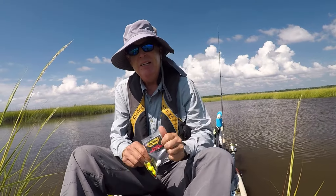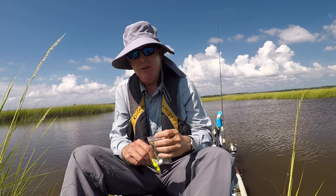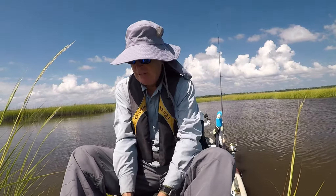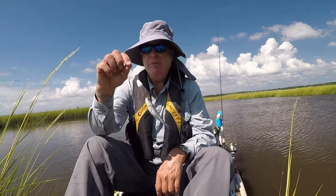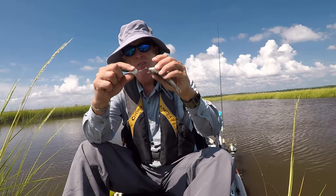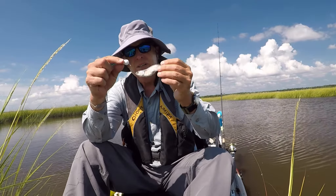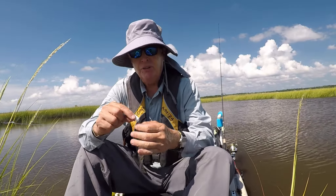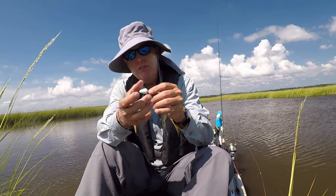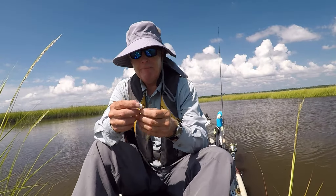They come in this round flavor and a football flavor as well. One advantage is that you can rig it up on the line all the way to the hook; the other is that you can take it off. I'm trying the in-line with the hook version today. You can see the styrofoam is going to keep the mullet up closer to the surface — rigged backwards so the water flows over it, and kept in place with a toothpick.